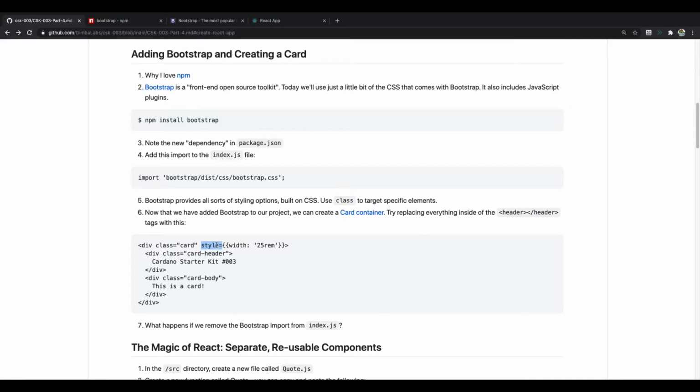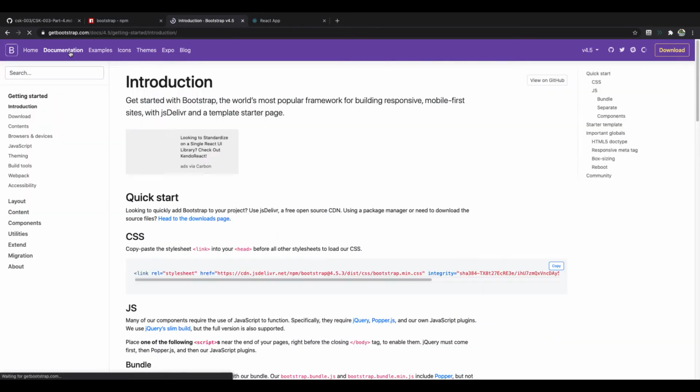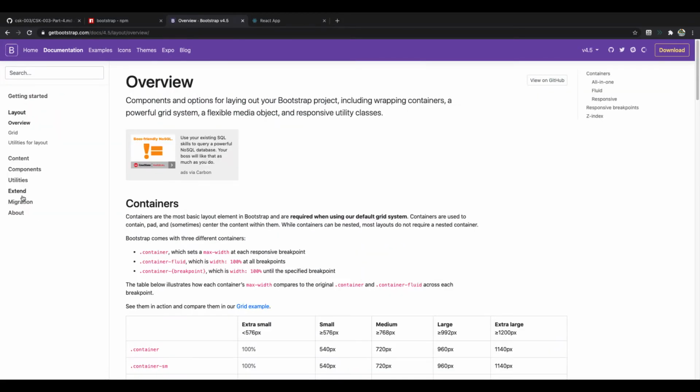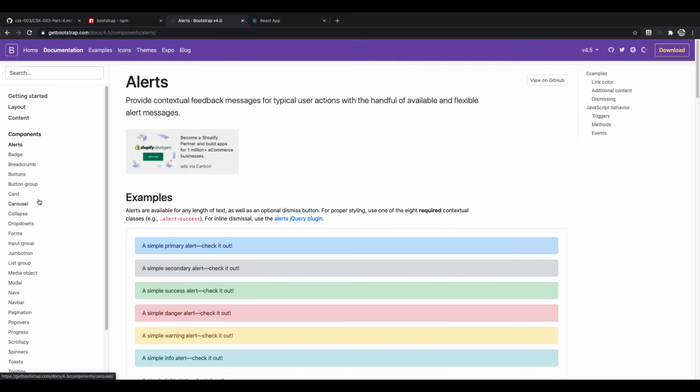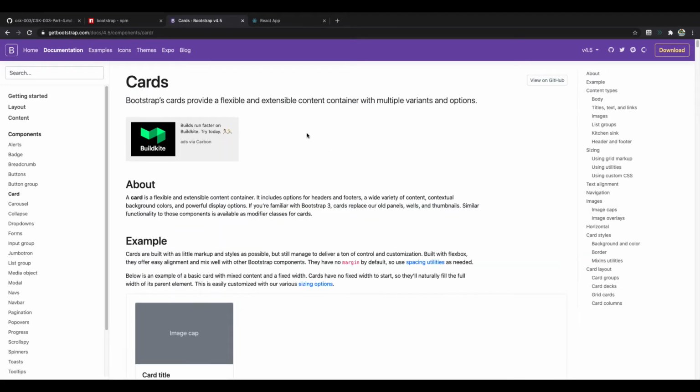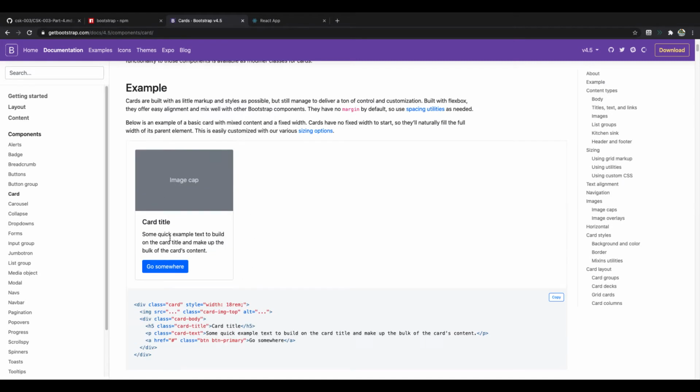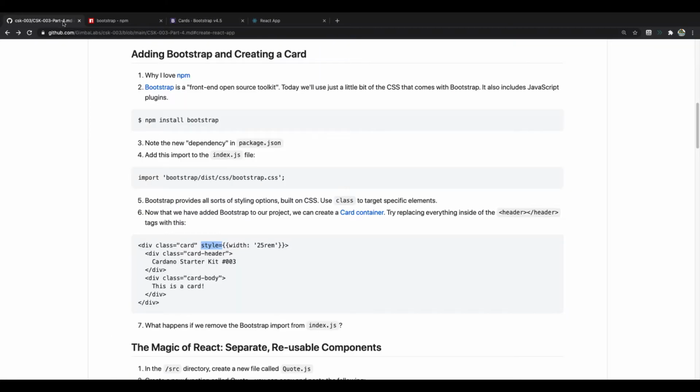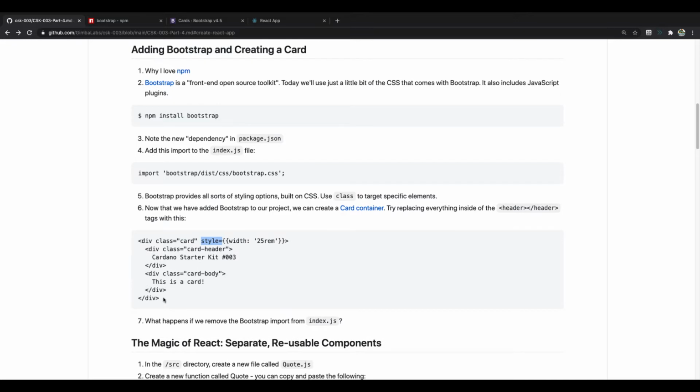And attributes give us access to the Bootstrap CSS styling. For example, if we say that a div has a class equal to card, this calls on, let's go into the documentation here, into content, components, card, right? All of this styling that goes with cards in Bootstrap comes from the class attribute being set to card.